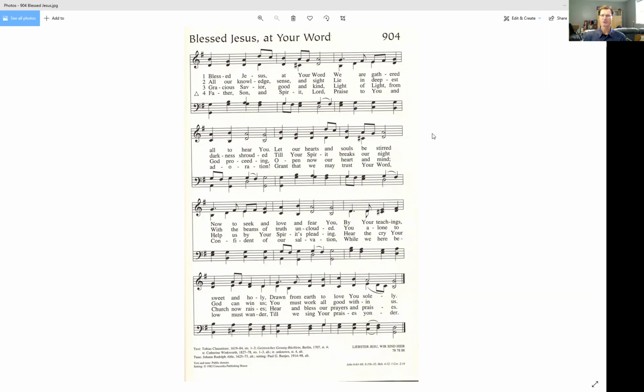Now, actually, there's more to singing together than just all singing the same notes. But let me do a little bit of music theory first. If you look at the top line, the top note here, that's the melody line. It's what gives the song the melody, and I'm assuming you know what a melody is. The melody is, "Blessed Jesus at your word." If you follow along, the notes tell you two things: whether to go down or up, and how long to hold that particular note.